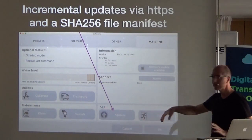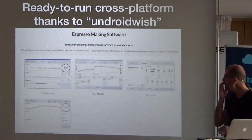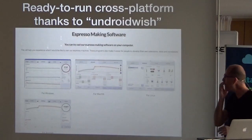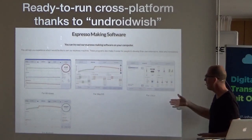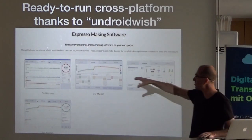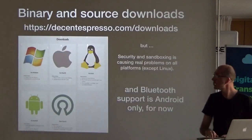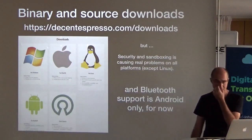Updates are done by giving every tablet the source. The update just fetches a manifest file of SHA signatures for every file, compares them to your SHA, and downloads only the files that have changed — so updates are really small. I love that people who update at different intervals all get their own personal diffs, like a proper version control program. Androidwish has made it possible to run on other platforms, which is also a great sales tool — people ask why they'd need a computer to control a coffee machine, and I tell them to download the software and see. It's a free download on whatever OS they're using, which also reassures them that if Android goes away, it'll still work.